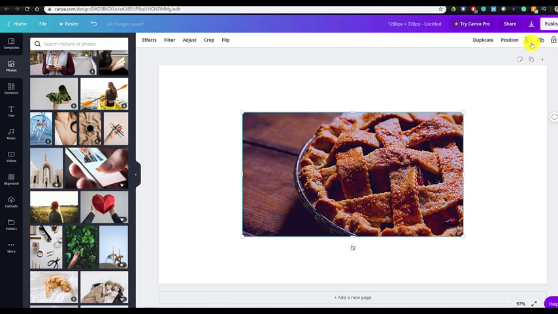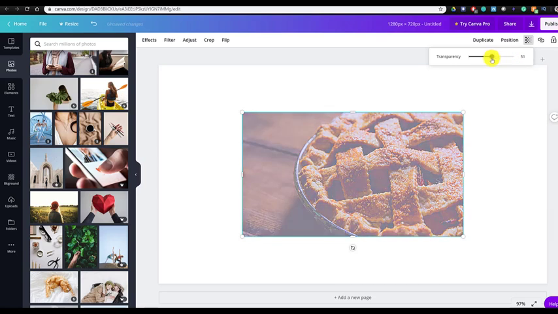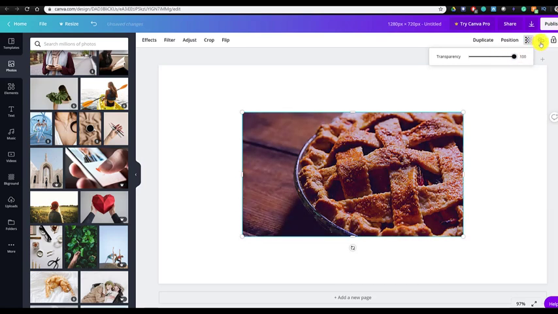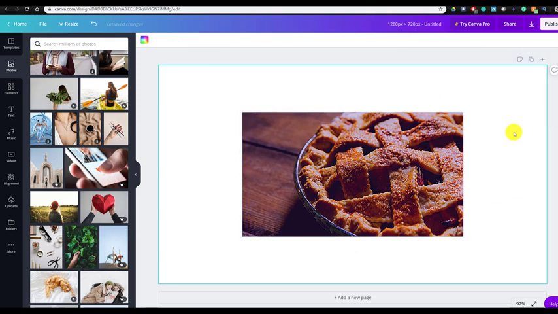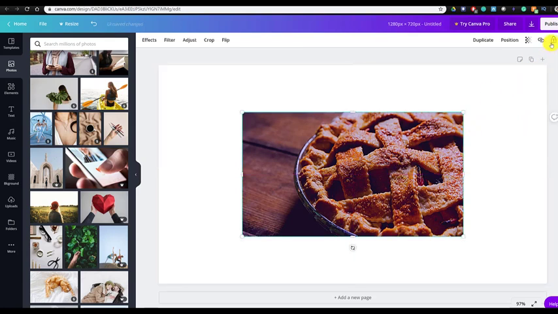Now on the very right, you have the option to change the transparency of an image. So if you're going to do some text, for example, on top of an image, but want to see the image behind it, you can shift this bar. You can also go ahead here and link the image to any external links if you're making a PDF or a brochure or resume.